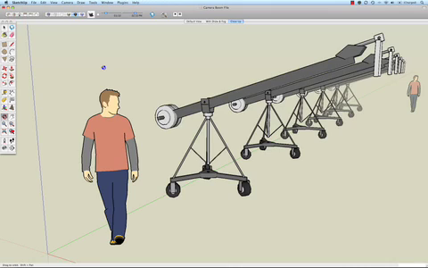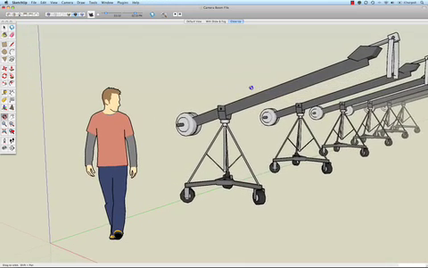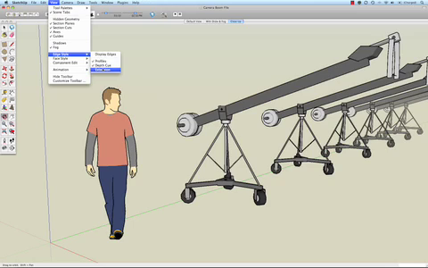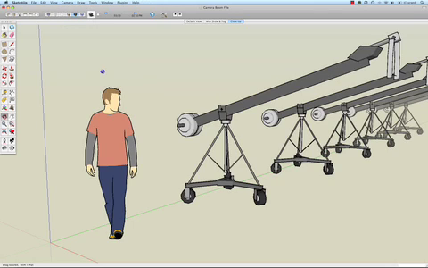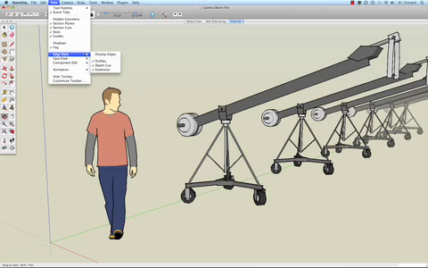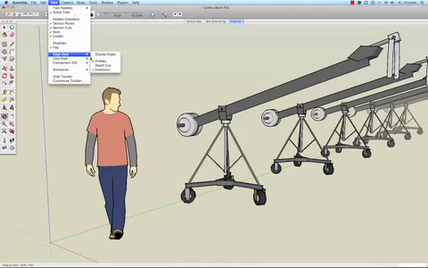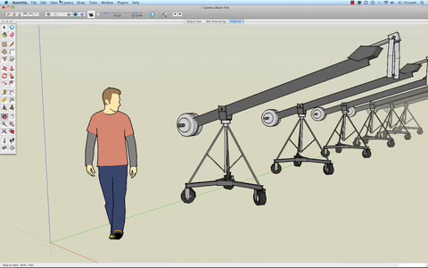So the further away the lines are, the lighter the edges become, and of course, as you can see, the closer the edges, the bolder they are. So that is depth cue. So go back up into view and click on extension. Now I've got them all turned on, so this might be a little bit too much. So let me go up here and turn off depth cue for this and display edges back on.